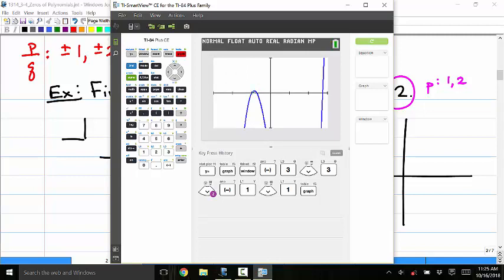What do you notice right here? There's actually 2 x-intercepts, right? But when you looked at the Zoom 6, the Zoom standard, it looked like there was only 1 and that it just went up and touched and came back down, correct? Be careful. All right, so I'm going to check and make sure -1 is a 0 on my calculator. If I hit trace and type in -1, enter, it tells me when x is -1, y is 0.